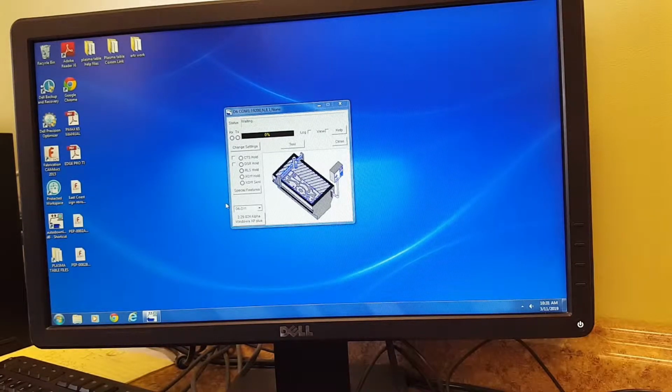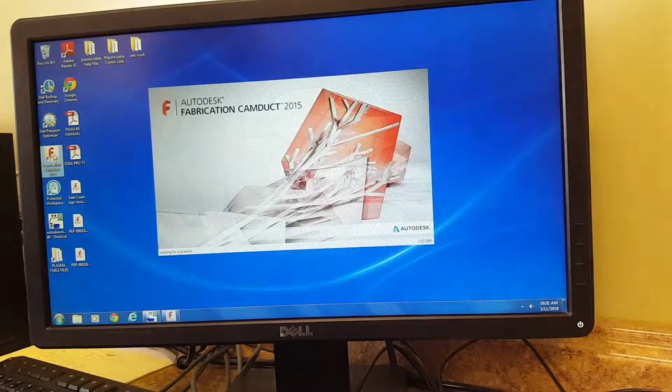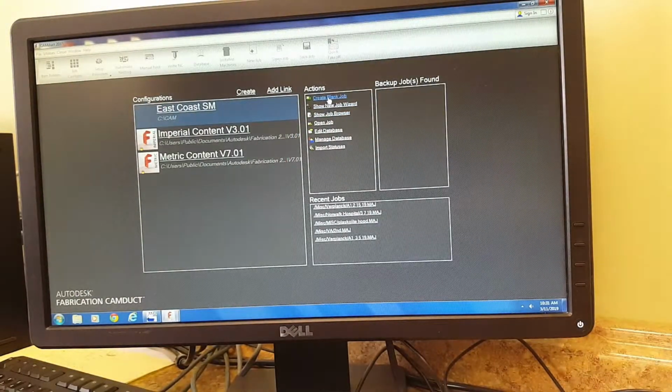So here's your display. This is your communication device. You don't want to X that out, or else it will not communicate to the external computer in the shop. So let's not X that out. Let's leave that. It comes out automatically when you boot up the computer. But right now, let's click on CAD 2015, and here we go.